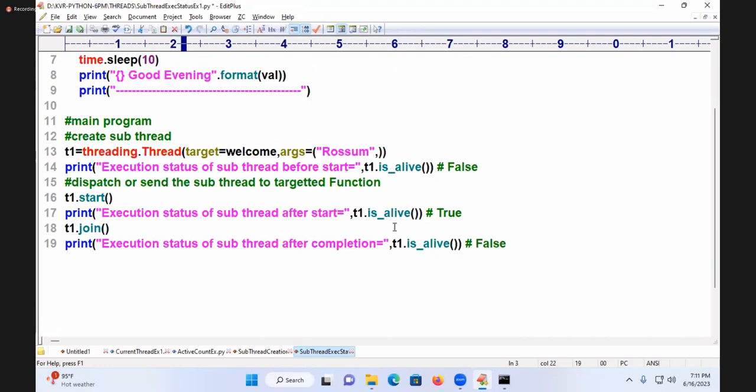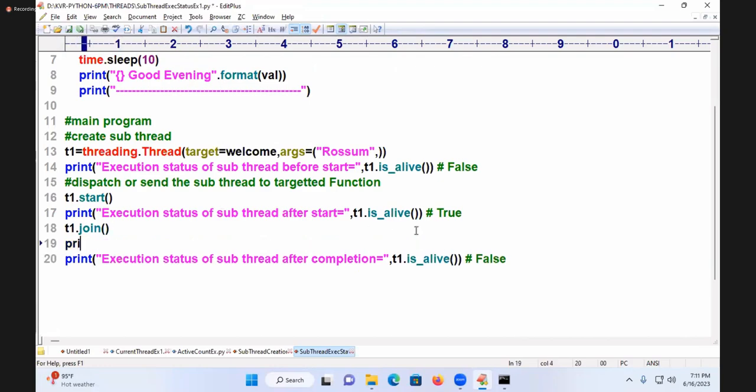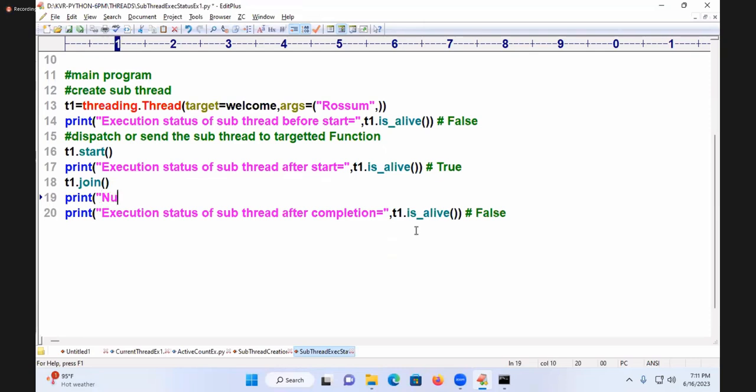Meantime, I will print, students, print of number of threads in this program during execution is equal to, tell me, threading.active_count of.